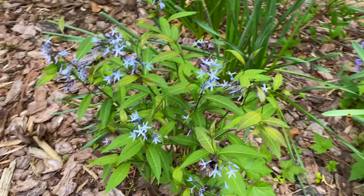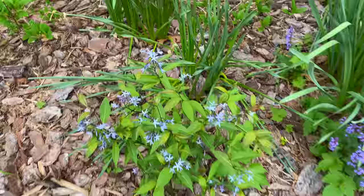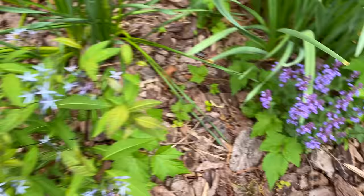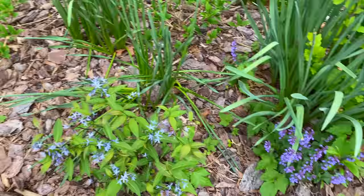I have another one of these in another bed back here and I think I'm actually going to stick it over here because I really like the idea of having a lot of this color. Boy, is that beautiful. Check out this Cat's Pajamas catmint. And what's even more bizarre is the hellebores are still blooming — they've been blooming since January this year. I don't know what to tell you about Mother Nature's doings this year. I really don't.